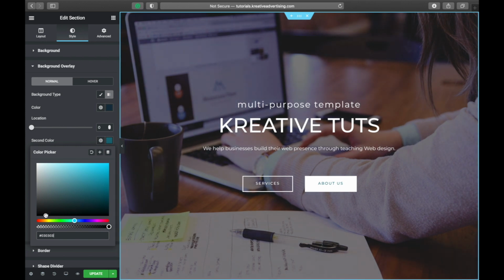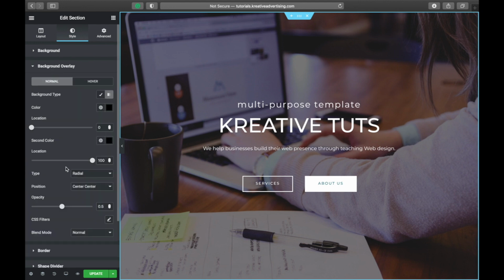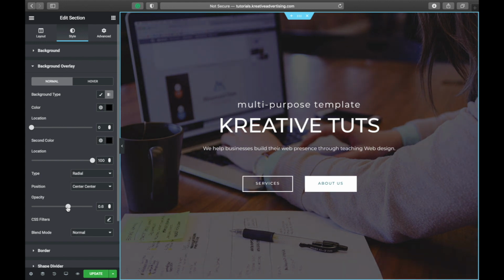And then we'll change the second color to black also. So we'll go back to the background overlay and then we can change the opacity. You can see when we increase it gets darker.